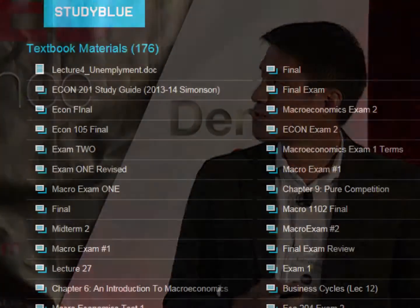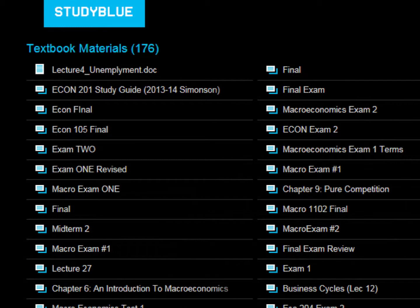Now, I said earlier that some of these sites provide more information about certain textbooks than others. If you were to go to a site like StudyBlue, which is a legitimate business helping students study for exams, and type the name of a textbook, let's say one of these textbooks in their 15th to 20th editions, how many files will you actually find on that textbook? Here's one. This is one textbook that has 176 files posted about it. And if you look at what type of files are being posted, a good portion of these files are exams.